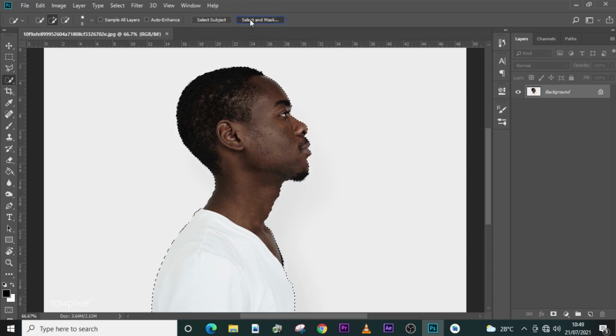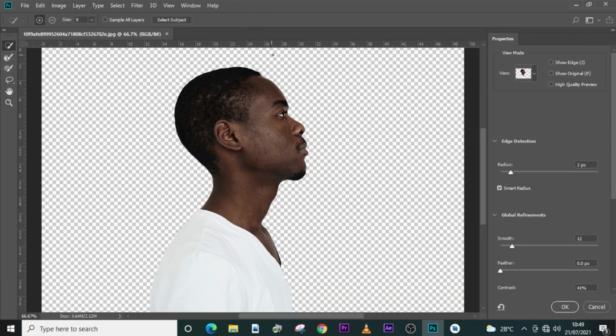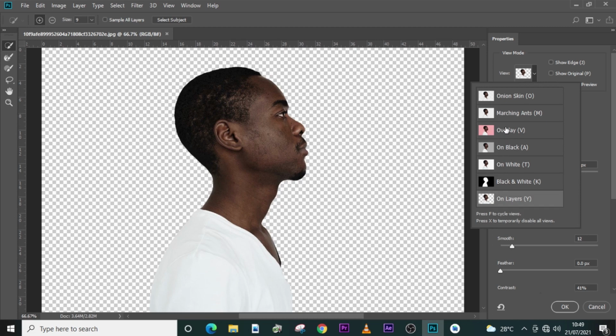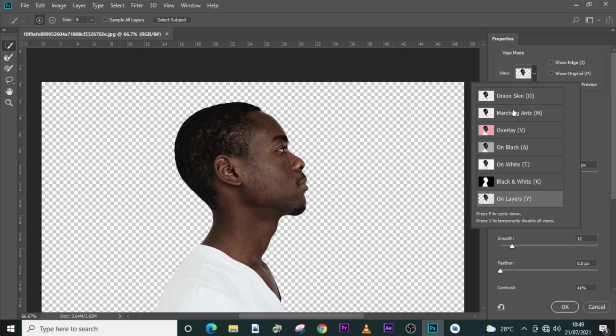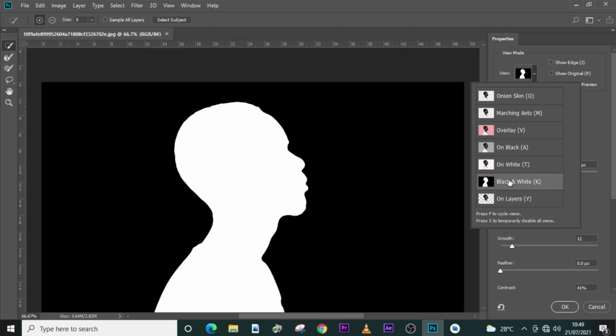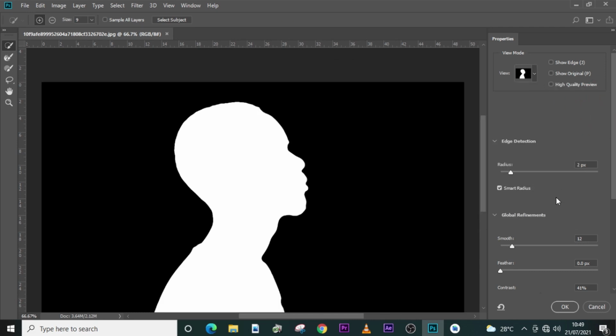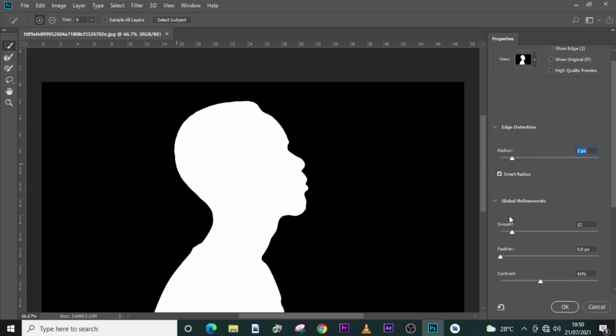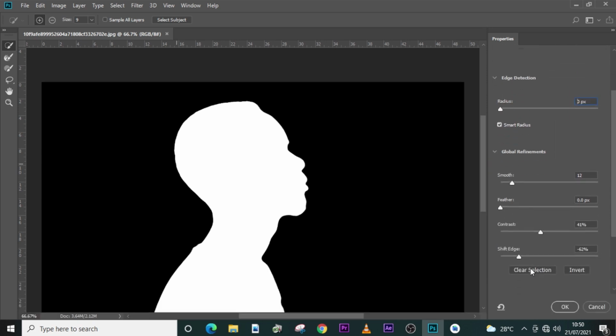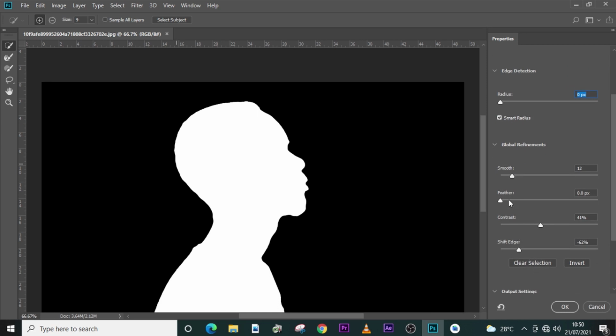Now let's go to Select and Mask, or Refine Edge, depending on the version of Photoshop you are using. We could use this, and make sure your radius is like this. You could push the smooth up a little bit, leave the feather like that.